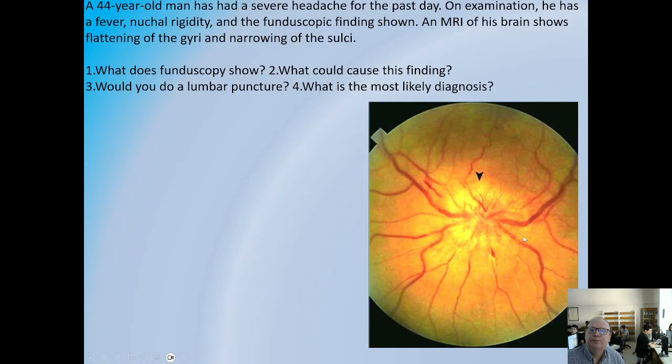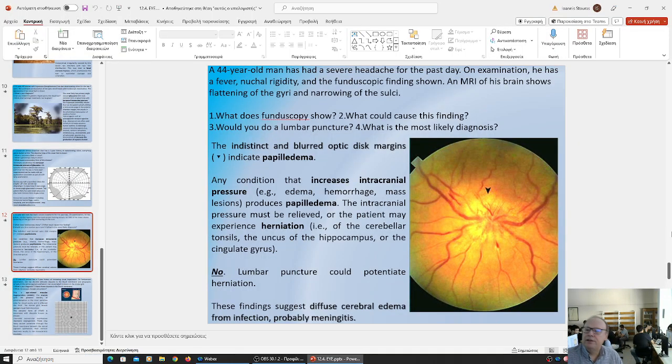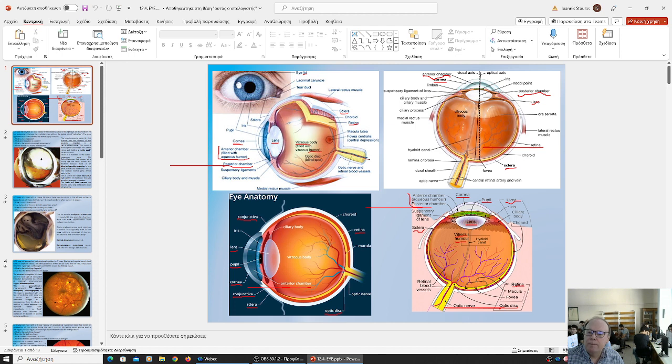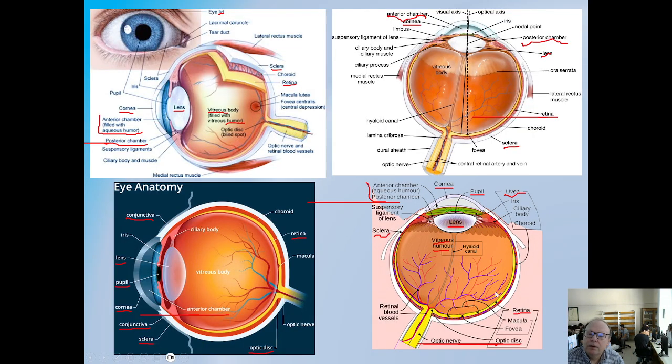Let me show you the area from the first slide, the anatomy slide. Here we are. This is the retina, all right? This is where papilledema is observed, and we have the other area, here it is, the macula, which is affected in the last case of the macular degeneration. So now I think we have some time. You can ask me anything you like.